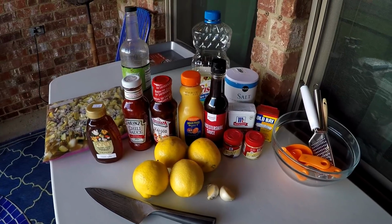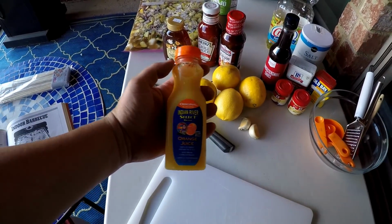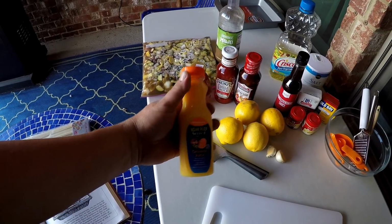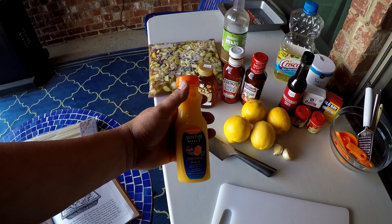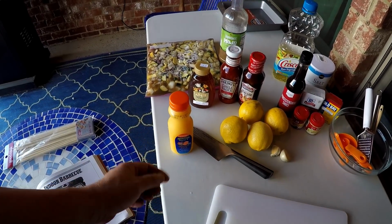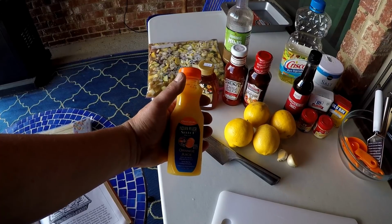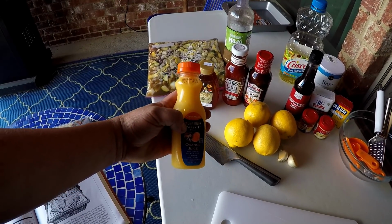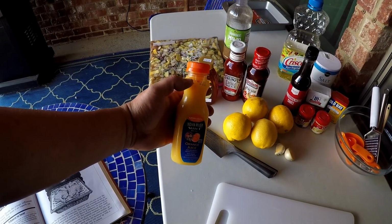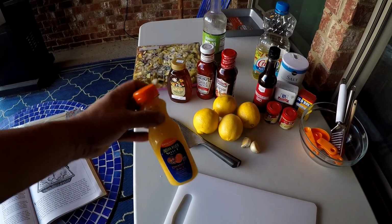Now I'll point out that I'm using this orange juice instead of fresh squeezed oranges, and the reason why I'm going to do that is because I couldn't find any fresh Florida oranges at the market. So this is Indian River orange juice. Indian River is here in Florida. This is squeezed from the Indian River. So we're going to use this right here.